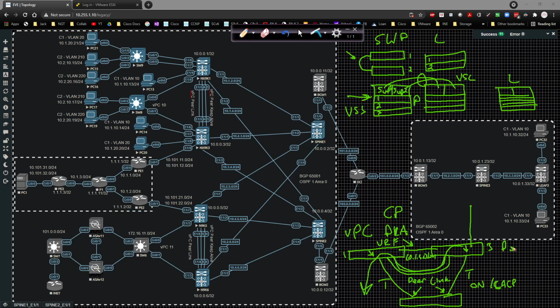And what you're going to do is go to the port channel level on the 9Ks up here, so port channel, let's say 10 for example, and you would type in VPC 10. By doing that, you're actually going to tell the switch that these two VPC peers are going to look more like this to the downstream switch.